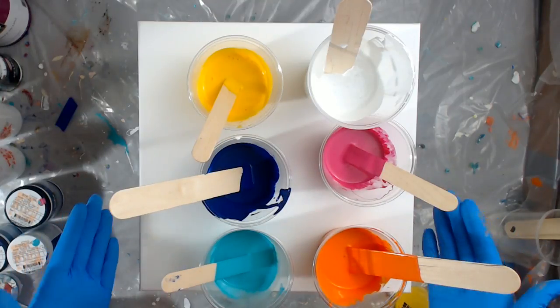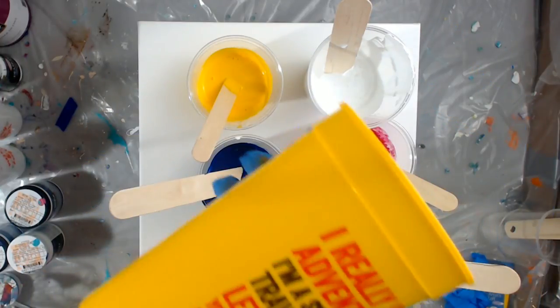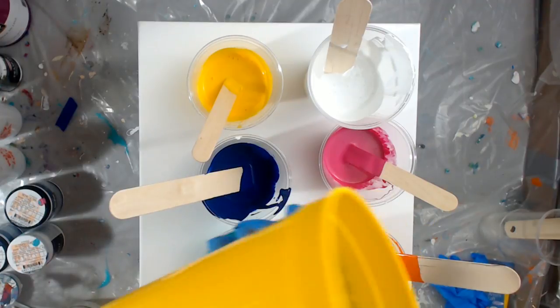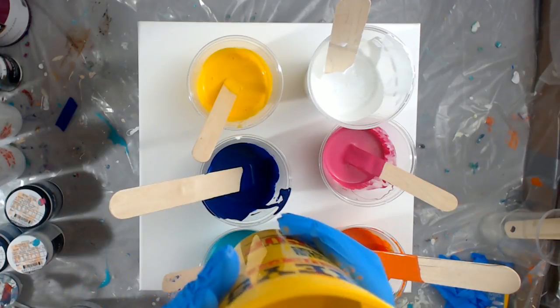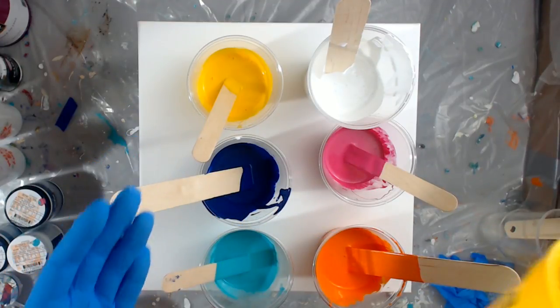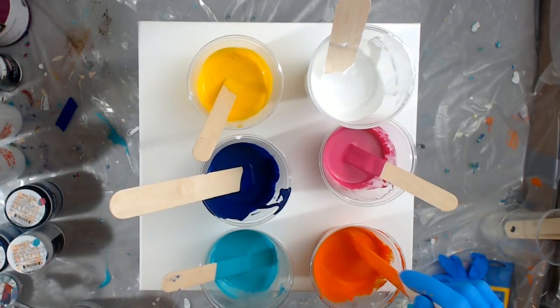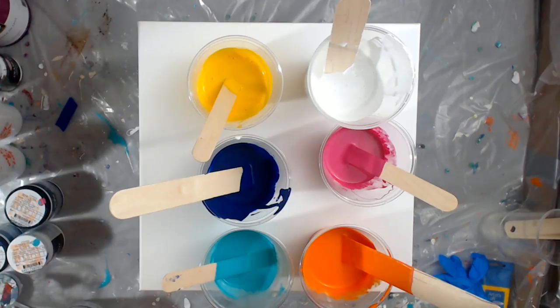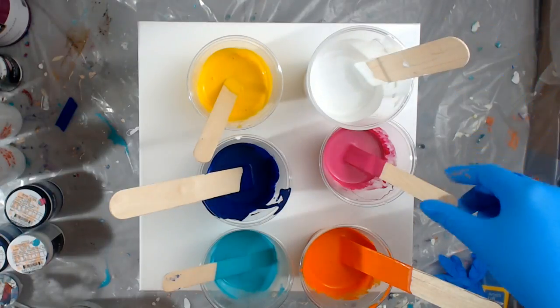I'm not going to put any paint down on the canvas to begin with. I'm going to fill my cup — yes, I know it's a barbecue cup, but I needed something larger than 14 ounces because I want to mix plenty of paint so that when I do a dirty pour flip cup it totally covers the canvas. There's no dimethicone in this — it's just paint thinned down with water. You can kind of see the consistency of my paints.